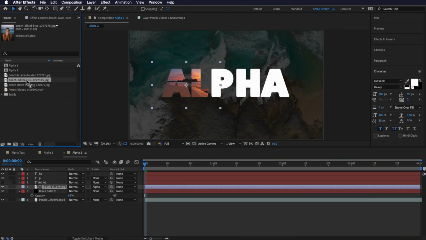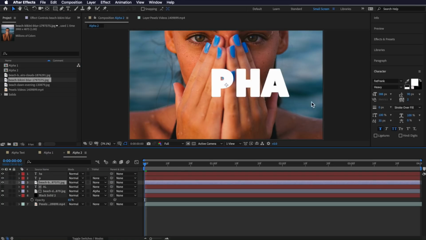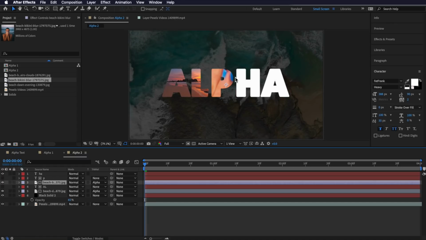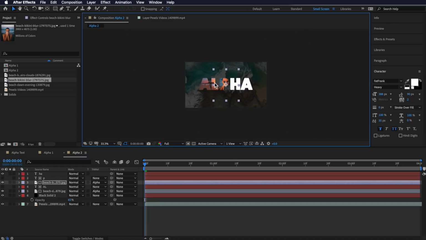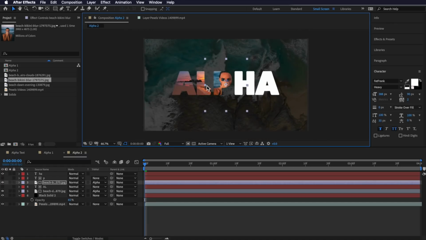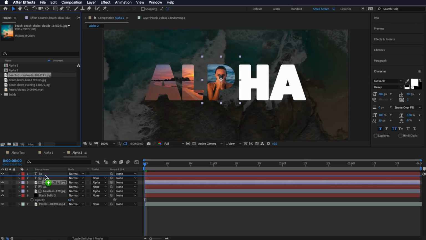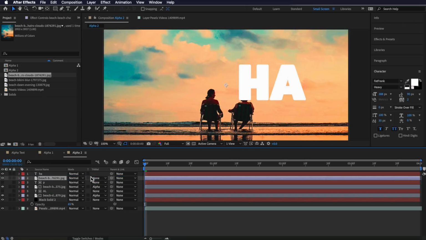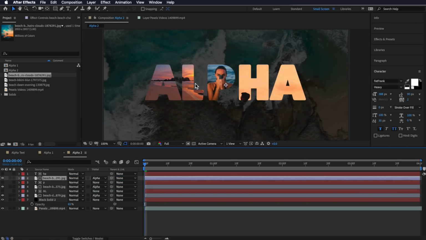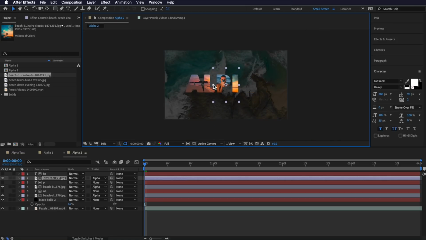The other thing I'm going to do is also grab another image here. So maybe something like this image here, and drag this under my P and also make that the alpha mat of the P letter. So you can kind of see what we're doing here. All we're doing is taking each individual image and repositioning it over one of those letters. So I'm going to take my final image here and drag it under the HA, and I'm going to do the same thing again. And then I'm just going to scale this down to the correct position and reposition it.